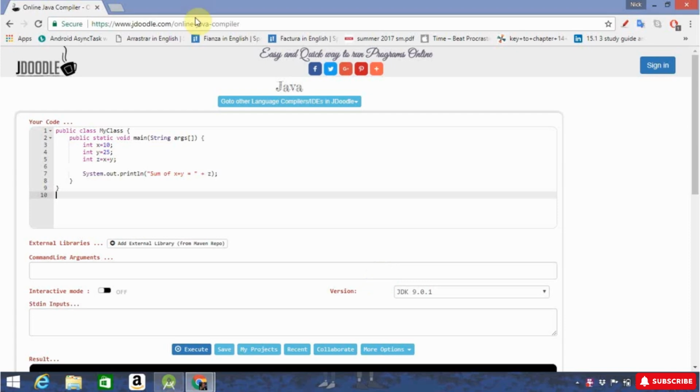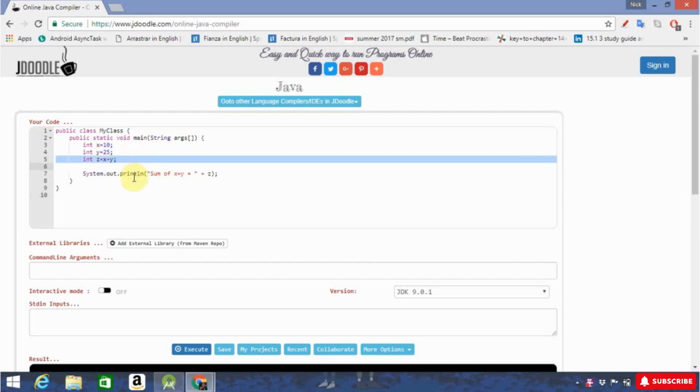You can access that by either typing in this link at the top or just Googling it. When you open up the page, you'll see it's giving you some basic code here, and you're probably wondering what any of this means. Don't worry, you'll be cool with it in a second. So, before you can write any programs, you're going to need to know about some basic building blocks of any programming language.